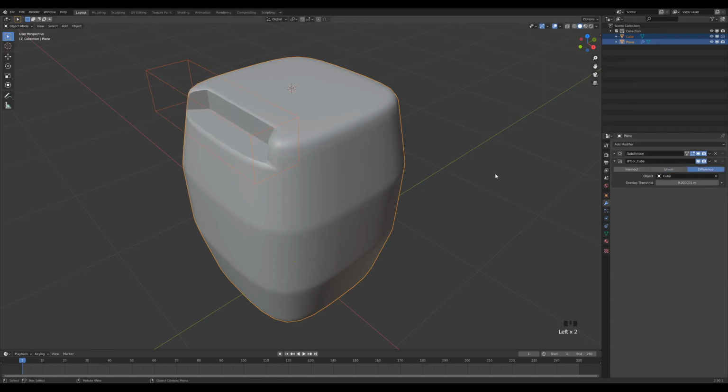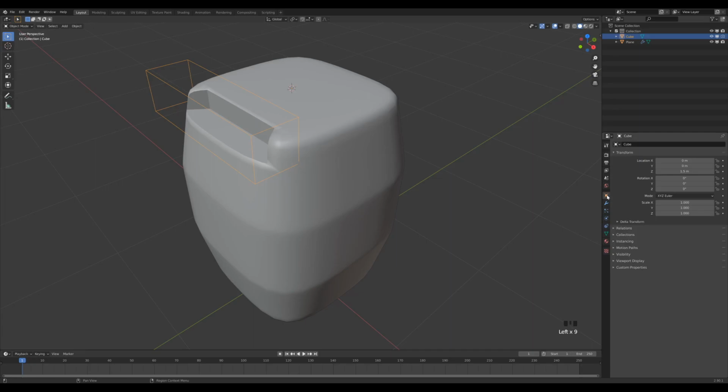So the Boolean modifier is applied, but we can inspect what happened with the Boolean object itself. You can see there are only bounds visible here. So if we now select the Boolean object and go to the object properties and viewport display, you can see this is set to display as bounds, and at the same time the rendering is disabled there.